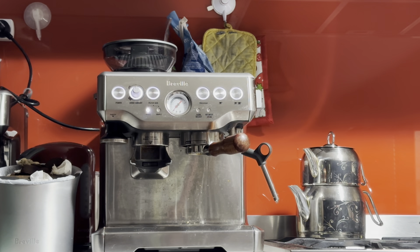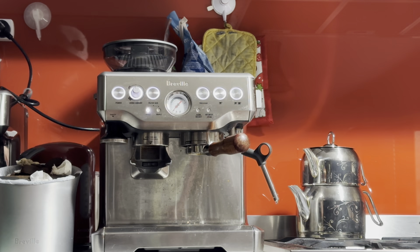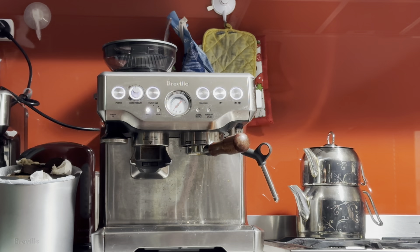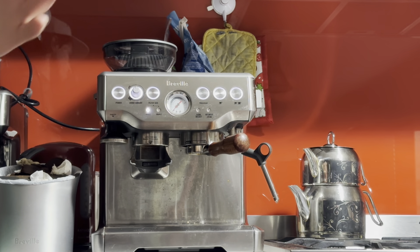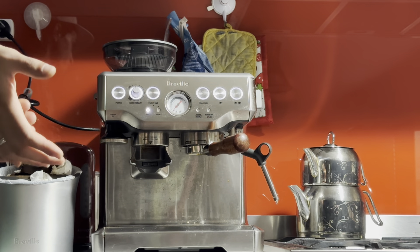What I'd do next is maybe grind it finer to grind size number five and see what happens. But this is what we get now with these settings — almost triple what we put in. If it tastes good, it tastes good. I could do this with my own beans and do it again at grind size number five, but it'll be futile. I would suggest you do it with your own beans and make sure you get double of what you put in, in 30 seconds.